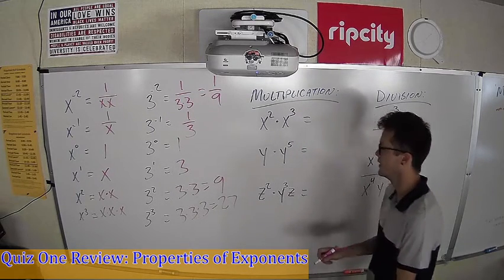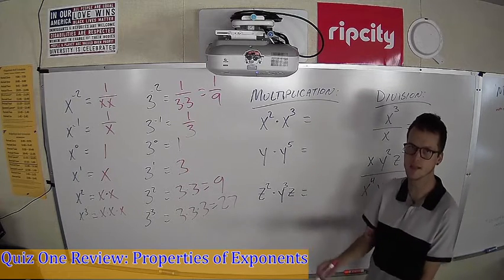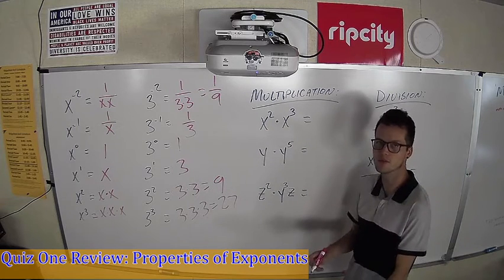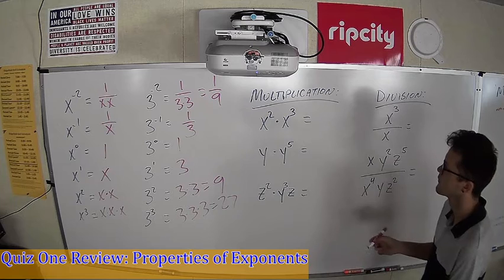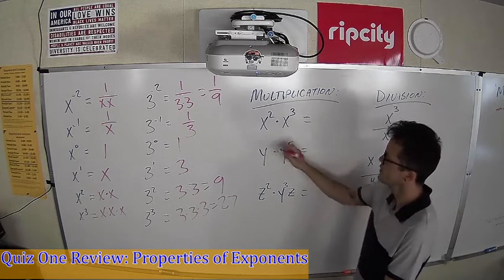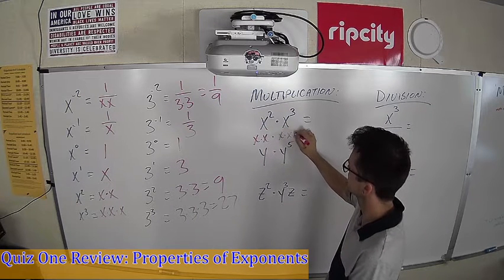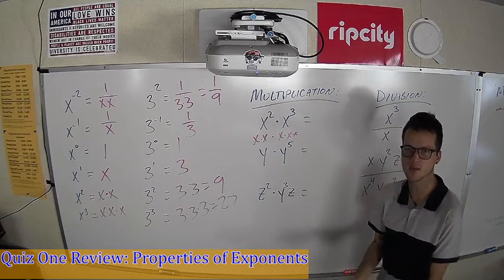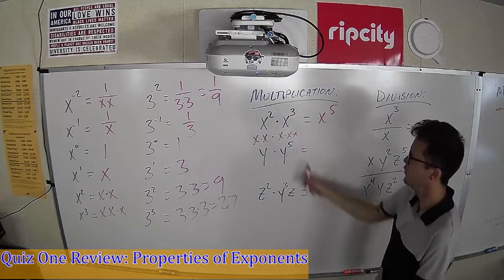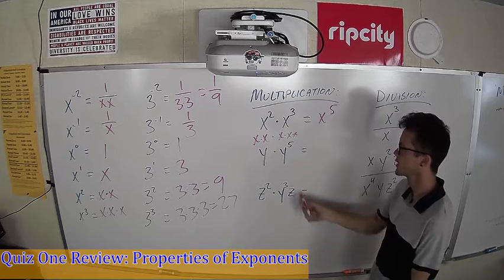What if you're multiplying them in a general sense with any sort of numbers? I use x's, y's, and z's. These could be anything. They could be numbers, as long as the bases match, as long as the big letters or big numbers match. All of these rules will remain true. So multiplication: x squared times x cubed. This is x times x times x times x times x. Now all of a sudden we have 5 x's we're multiplying together, so this is just x to the 5th power. Notice the shortcut here is just 2 plus 3, x to the 5th power.